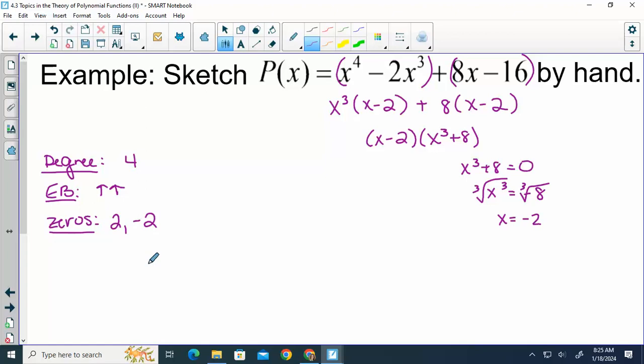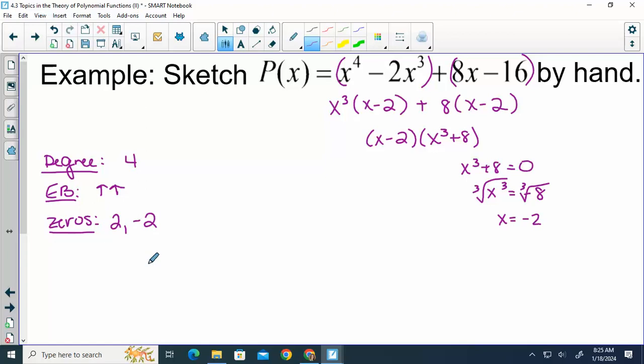Okay, so what happened is the others are imaginary. Remember, back when we did factoring, there's a formula for the sum and difference of cubes. If we had used that to factor the x cubed plus 8, then one parenthesis would have been x plus 2, and the second one would have been a quadratic, and that would have imaginary zeros. So we could get it that way, but is it relevant here?